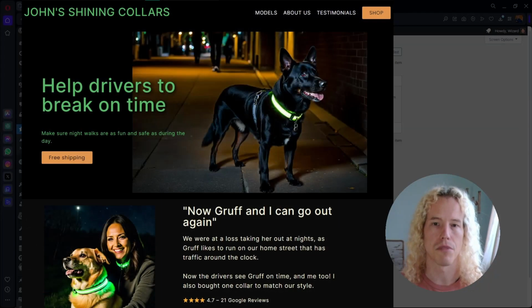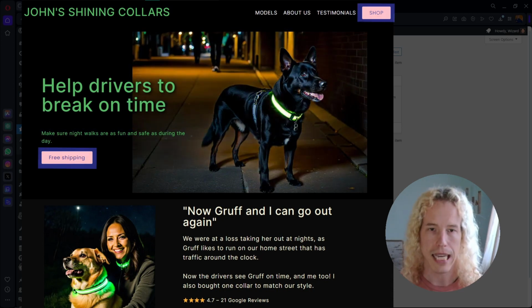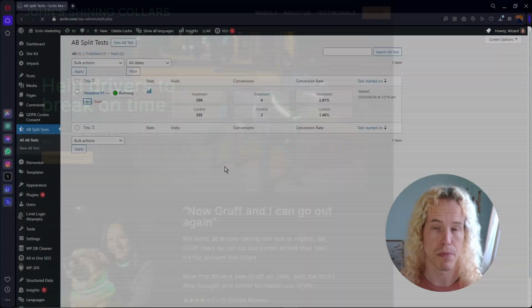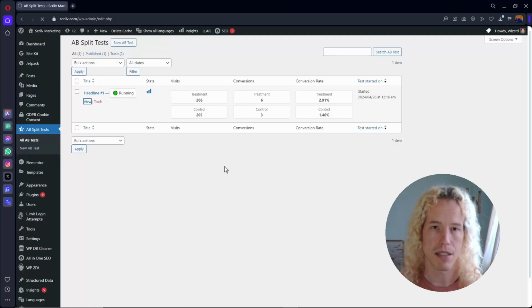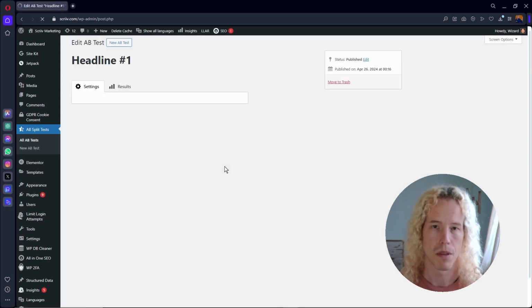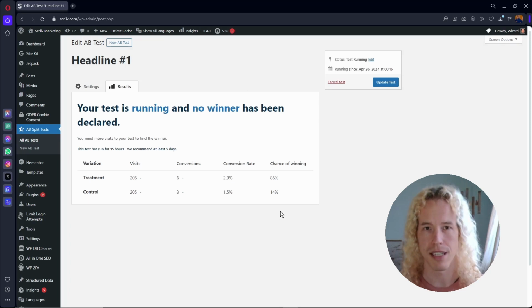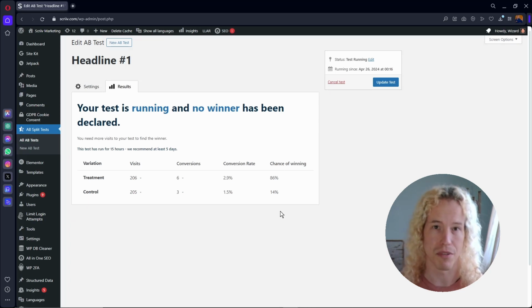Besides the title, you can run an A/B test on your hero image, subheading, buttons, and anything you have right before the fold. This is what most people will see. The rest has much smaller effect on the conversion rate. Remember, CRO is all about iteration and reiteration. Your first test probably doesn't double your conversions, but your fifth might.